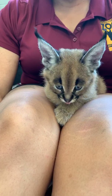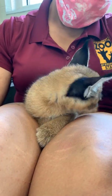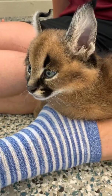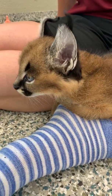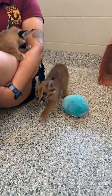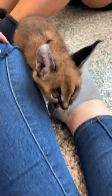Nikki wants to know, are they nocturnal? Not really. I guess it depends on where they live, as to whether they choose to hunt or not. These two are not. I have to wake them up for their late night feeding, and then they just want to go right back to bed. They're still eating pretty well, but they just want to sleep, and I respect that. They like to be active early in the morning and later in the afternoon. It's going to depend on where they live, what they're hunting, what other predators are out there and who they need to avoid. In Africa they might be more diurnal, because lions and hyenas are a little more nocturnal, and they might try to avoid them.